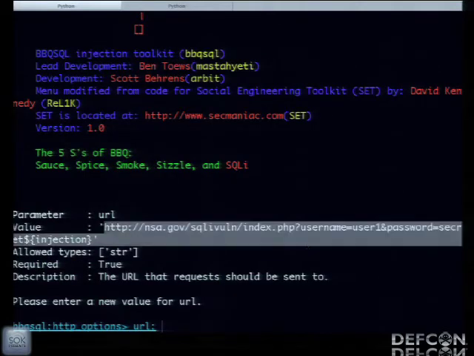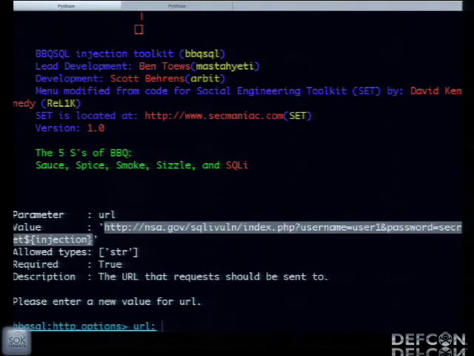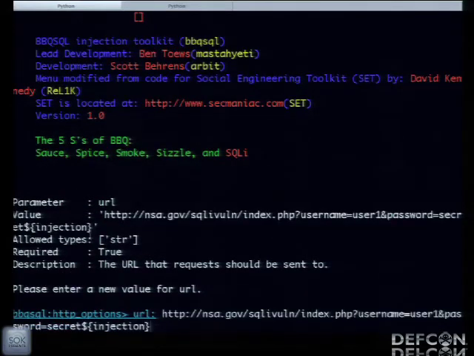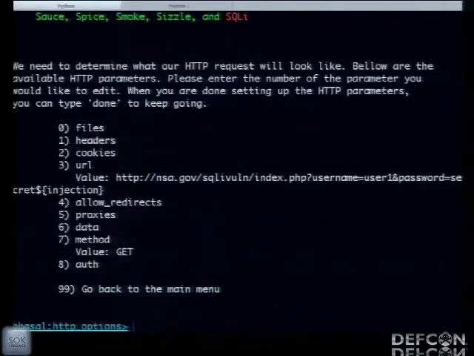Do we need to talk about this more? Yeah, so in the URL, you'll see that we're specifying the injection tag, right? So this is where we're going to inject our query. The tag must be specified in some part of the HTTP request. As Ben mentioned earlier, it doesn't need to be in the URL. It can be in a cookie. It can be in a header. It could be in pretty much any object of the HTTP request. So, all right, let's go back.